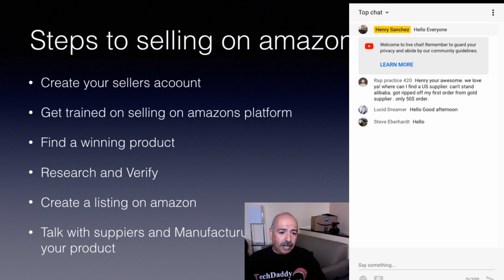All right, after you've done all that, you want to make sure now you're going to create a listing, okay? You want to go out there and create a listing for the product that you think you're going to buy. And the reason why I say that is because people get this backwards. They go to Alibaba or AliExpress or anywhere else, their manufacturer or their supplier, and then they order products, and then after they create a listing for it, and they're doing it wrong. They're doing everything which they should not be doing. I mean, you don't spend thousands of dollars if you don't know that you can even sell on Amazon. So the first thing you want to do is create a listing first.